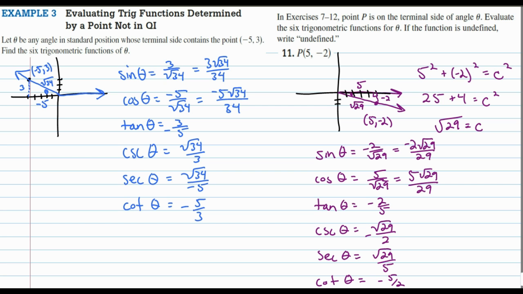So once you get the hang of this, the pattern gets a little bit easier. Rationalizing the denominator, getting rid of the square root, that gets a little bit easier. Taking the reciprocals gets a little bit easier. So as you see with practice, these become shorter and shorter problems, even though it seems like you're finding a lot of different things.